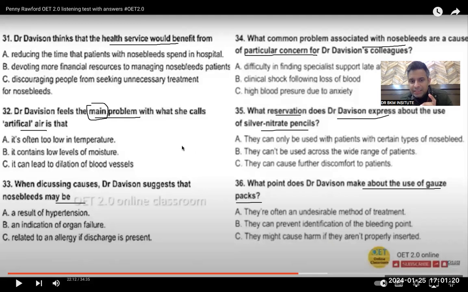So please understand, she's saying patients spend 5 days in hospital. So if you do that, then you can reduce the money. That means financial resources she wants to reduce. She does not want to increase. So that is what any elimination does. And then you reach A. C is not being eliminated, but C is not being talked about as well. So C is not hurting me at the moment. So A should be my answer, and you have told me it's right.